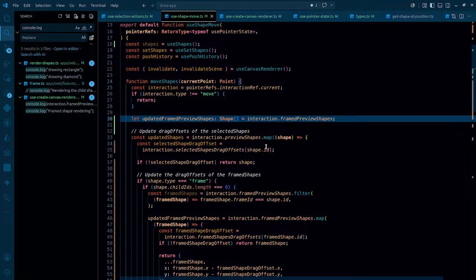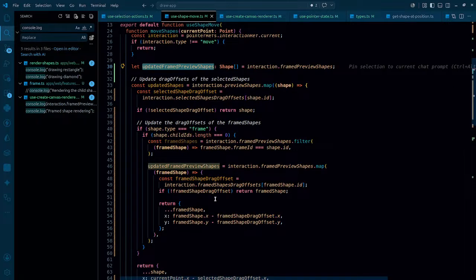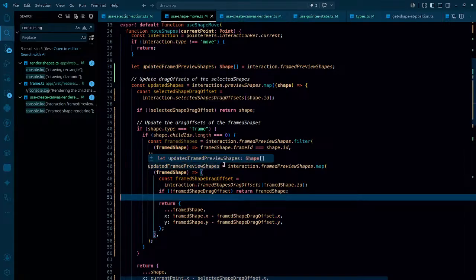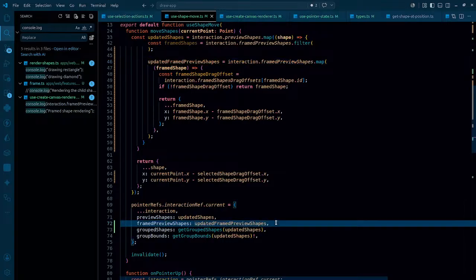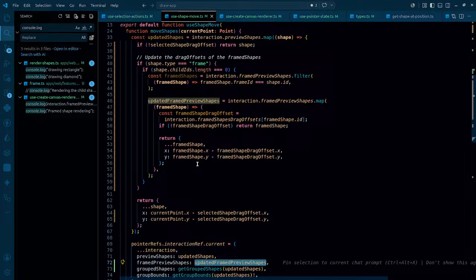We would have done it like this. Initially it had the same values, and later we just simply change this. Or we are saving the value here at the end, right? Either we save it directly here or we save it here.